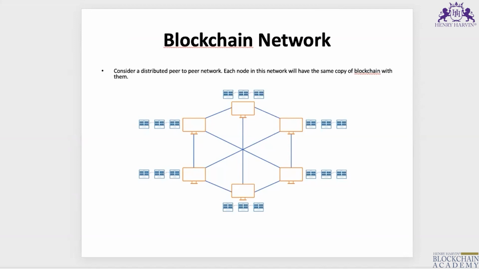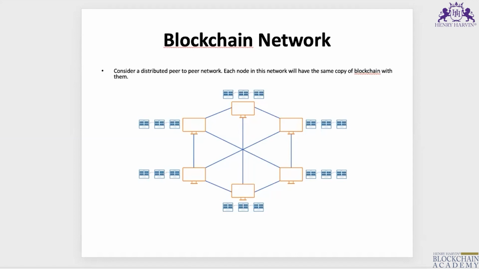The only problem with the Bitcoin blockchain is that it was invented only for money transactions, to transfer Bitcoin, to transfer cryptocurrencies. But after that, the Ethereum blockchain was developed in 2014, I think. Ethereum blockchain has a provision where we can write our smart contracts also in the blockchain.